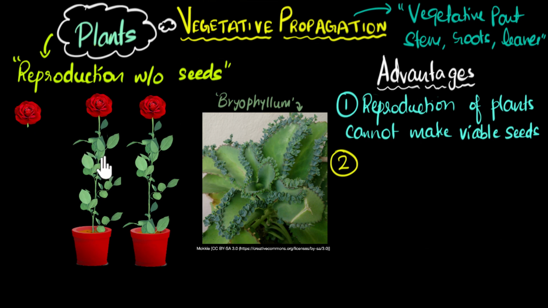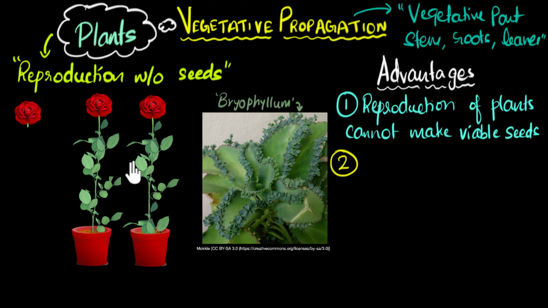For example, consider mangoes. Imagine there's a mango tree which has unusually large mangoes. Now, if you want to grow more trees like that, you vegetatively propagate it. You make sure that all its offsprings will have those unusually large mangoes.